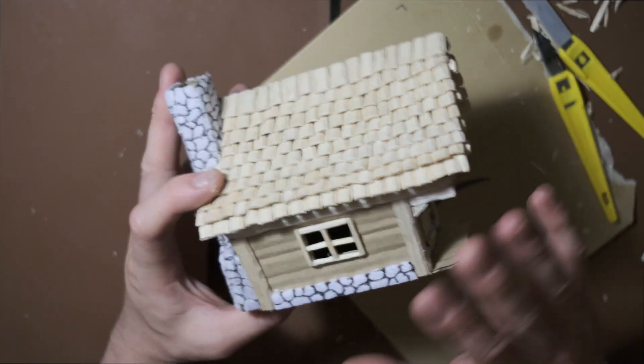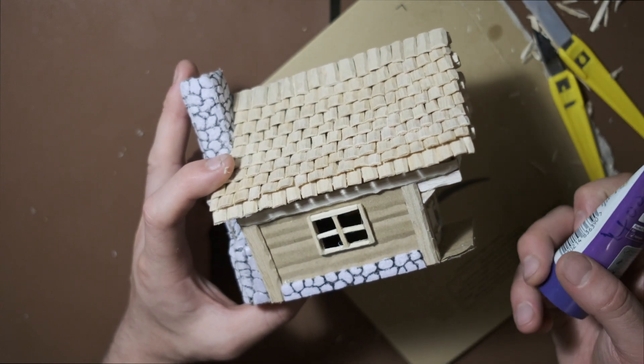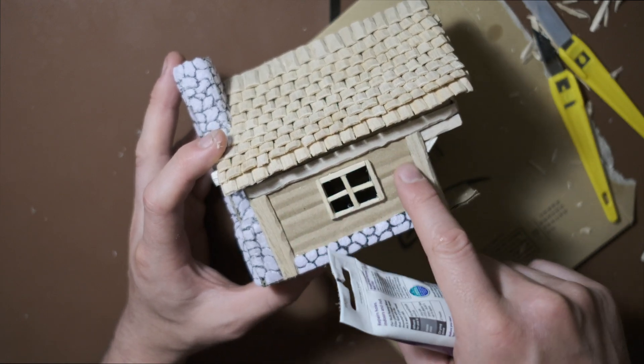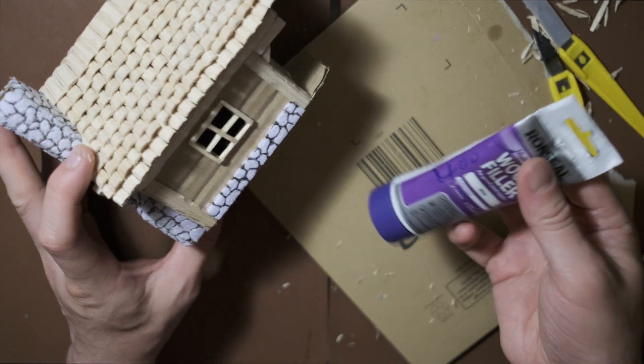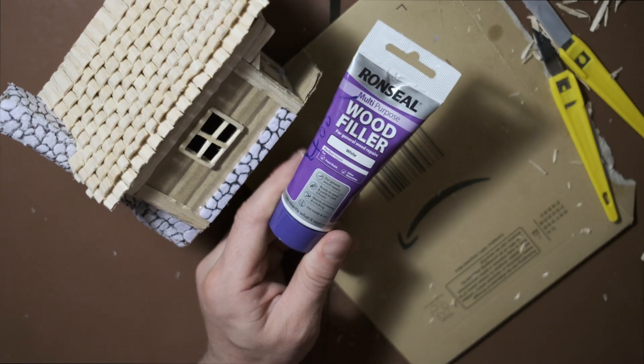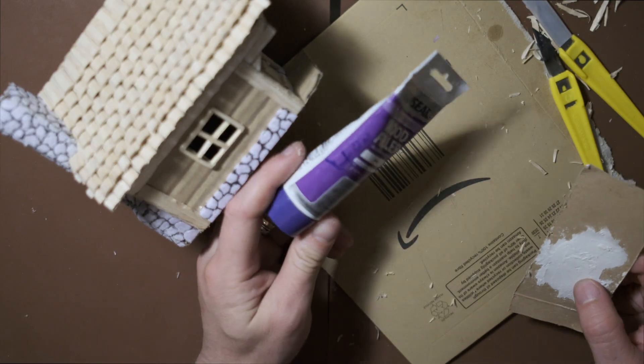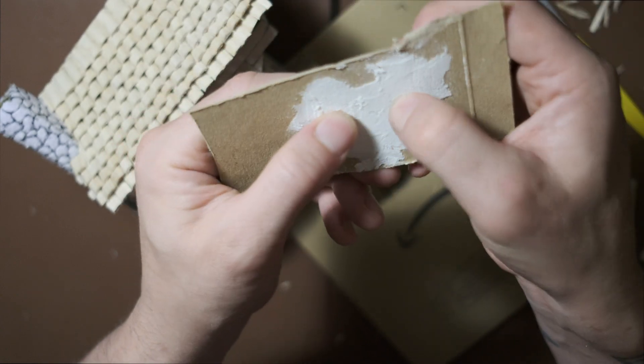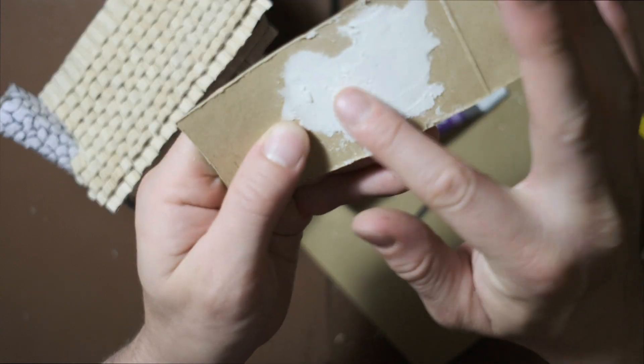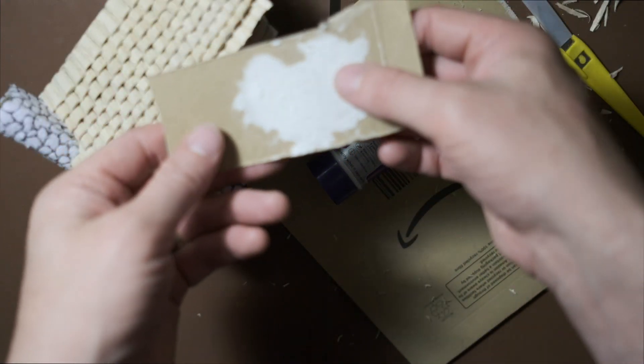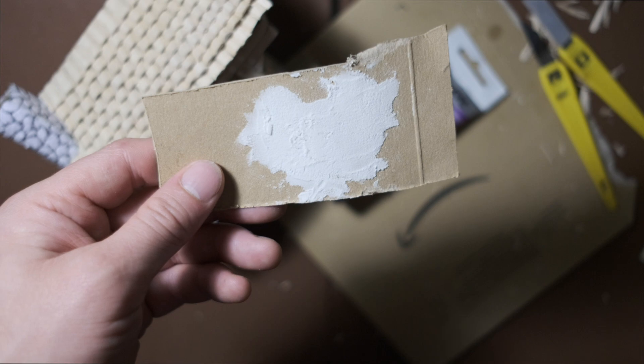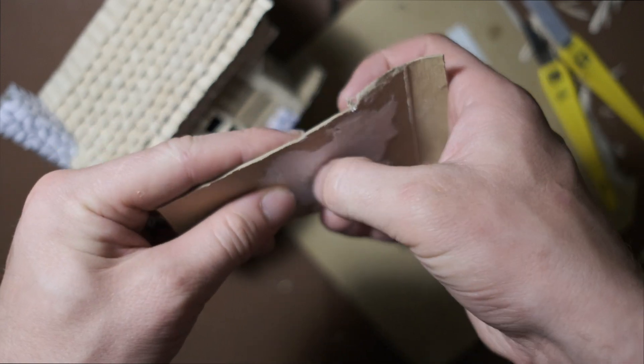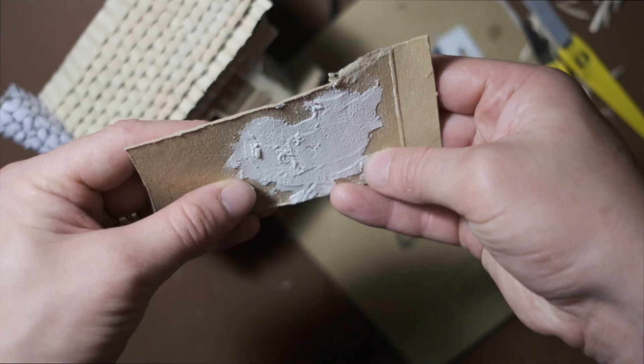One job before I do all of that though is I'm going to do what would be stucco or plaster. I've got this from my local DIY store today, four pounds UK money. I did a tester on it and it's really good. That is quite a plastery kind of effect. It's quite flexible. I think that's going to be perfect.